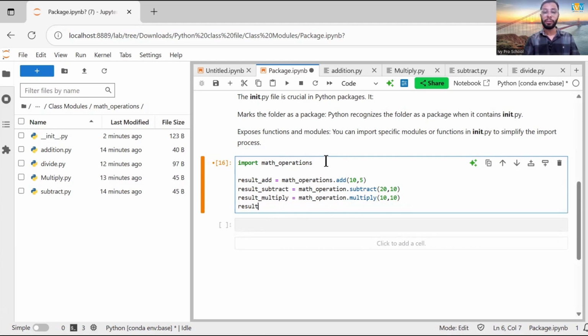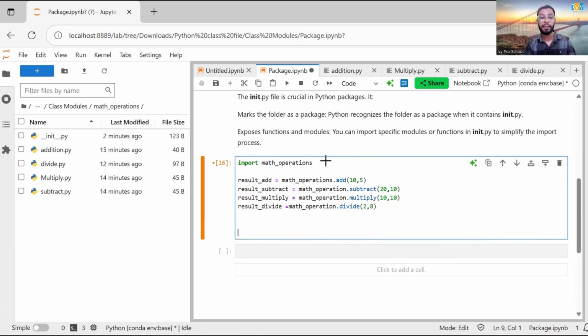Let's call the last one result_divide equal to math_operations.divide, let's say 2 comma 8.